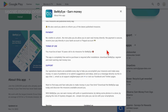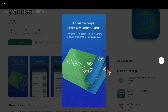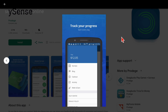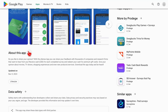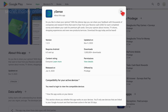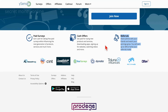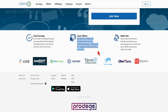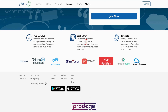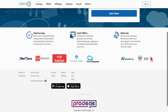Be My Eye is a higher paying opportunity compared to the game testing app introduced earlier. Now let's venture into the world of Ysense, the fourth app on our list. Ysense offers you a fantastic opportunity to generate income by simply sharing your opinions. This versatile platform allows you to participate in various online activities, including taking paid surveys, completing cash offers, and more. You can also leverage your social connections to boost your earnings by referring others to the platform and earn a generous 30% of their earnings. You will be invited to partake in surveys covering an array of topics, from expressing your views on your favorite foods to sharing insights about your coffee preferences, transforming your thoughts into earnings.